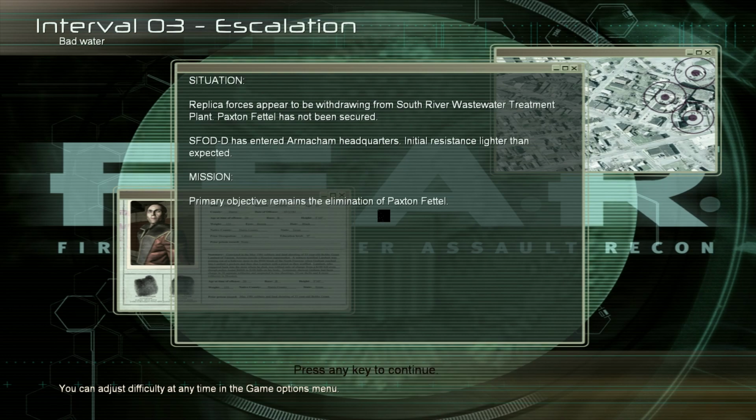Water. Situation. Replica forces appear to be withdrawing from South River Wastewater Treatment Plant. Paxton Fettel has not been secured. SFOD-D has entered Armacam headquarters. Initial resistance lighter than expected. Mission. Primary objective remains the elimination of Paxton Fettel.